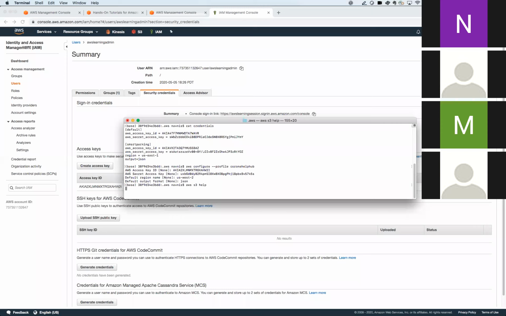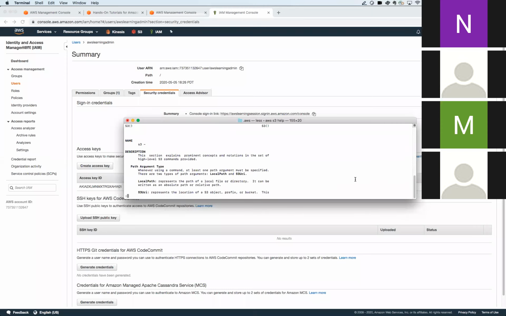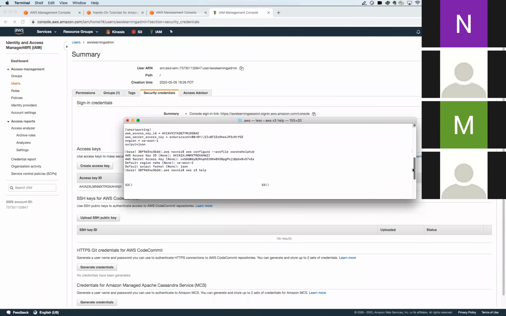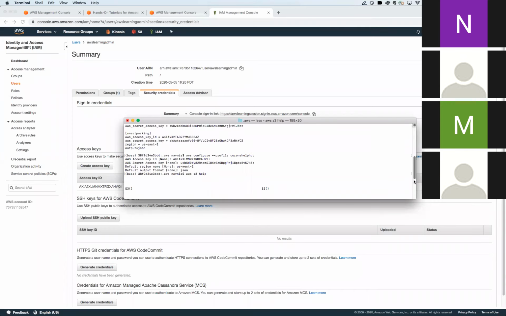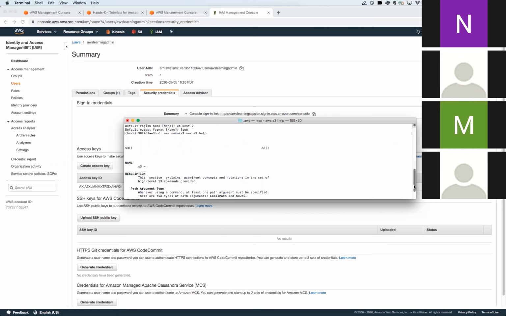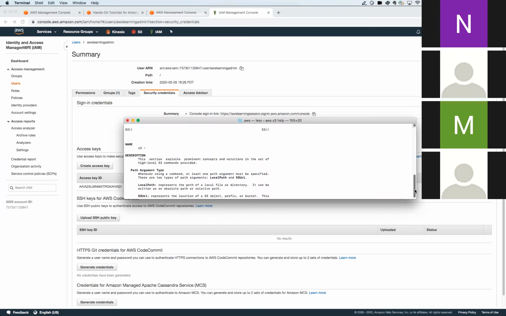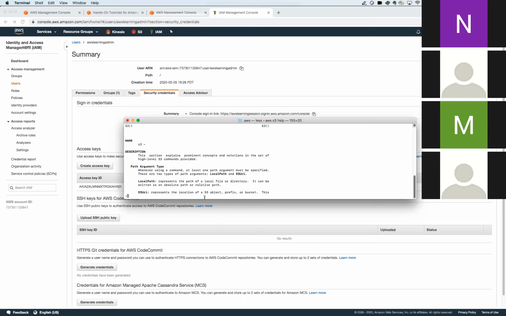Anyways, it's a CLI, right? CLI is command line interface. So I'm accessing everything through CLI. This way, it will be easy for you to not go to the console and poke around the console just to see something. If you want to do a lot of work, the CLI is a nice option to know.